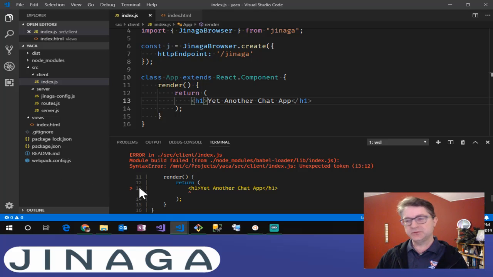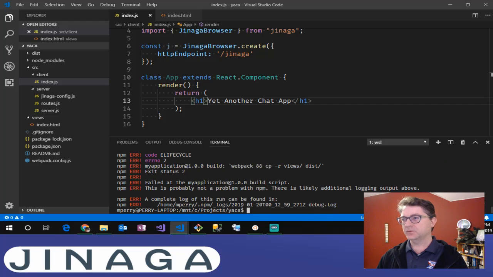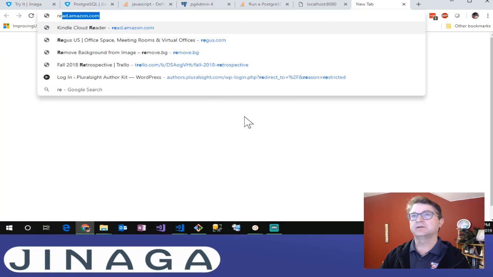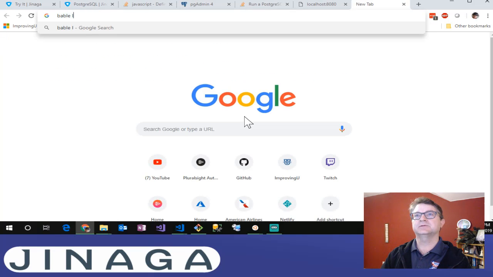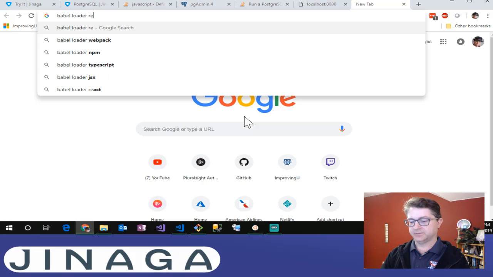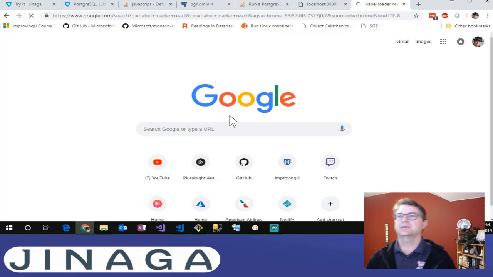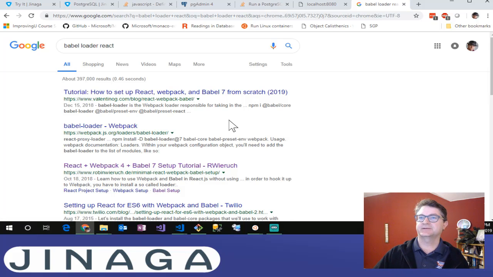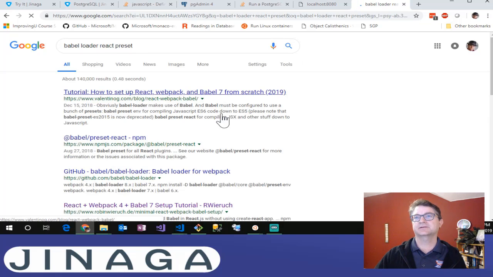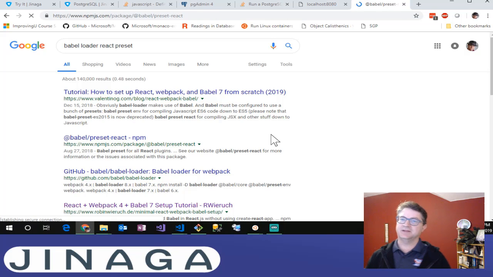So the way that we do that is Babel loader React. We use a preset. So if I search for that, then here it is. Babel preset React. That's the thing that I need to set up.